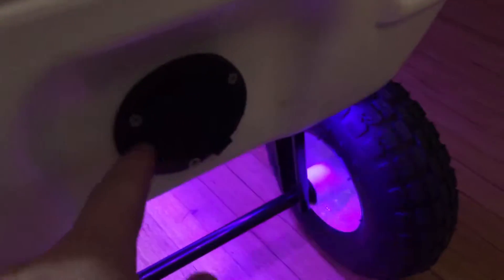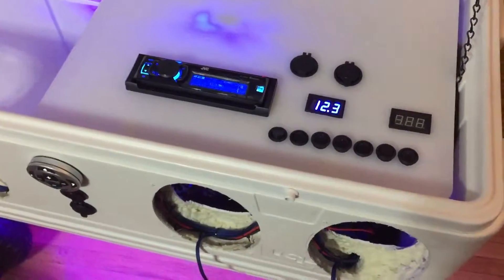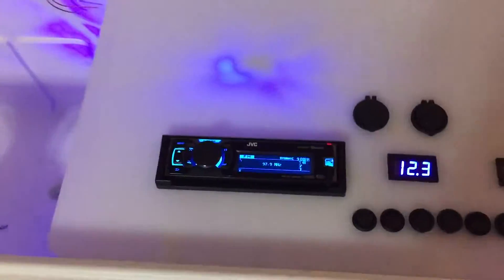Just in case you haven't watched the other videos: where the stock drain plug was is where I mounted the NOCO plug. What I do is plug an extension cord into the wall and the other end goes into that port, and then the charger kicks on and charges the battery. I can use the cooler while it's charging, or if I'm putting it away for a while I can leave it plugged in and it'll act as a battery tender keeping the battery trickle charging.